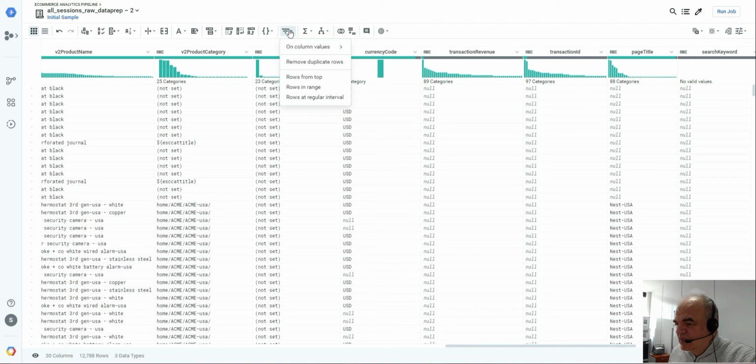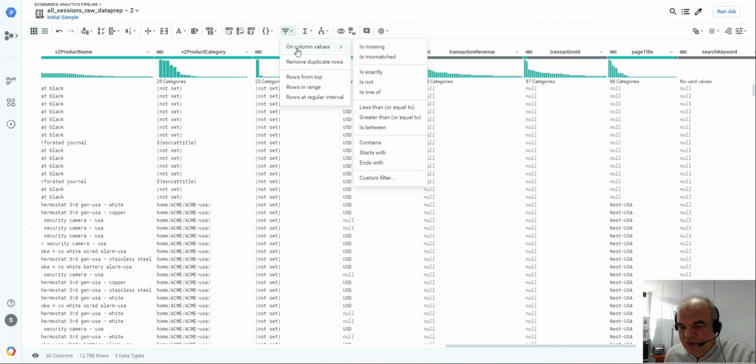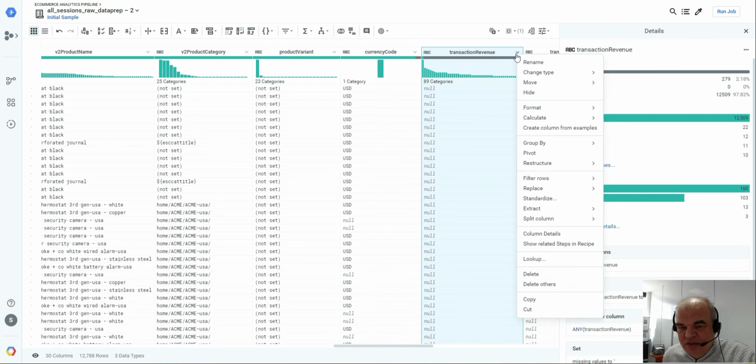So we'll try to find under total transaction revenue missing values, and yeah, here we can see there are quite a few, and we will add to our recipe to delete rows where transaction revenue is zero, null.